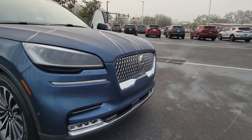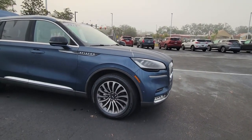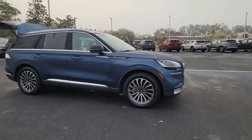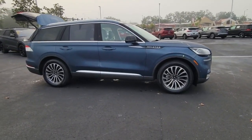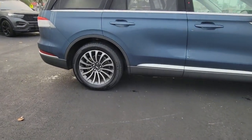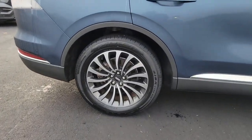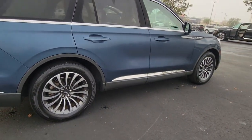Introducing the 2020 Lincoln Aviator. This vehicle is an outstanding buy with fewer than 30,000 miles on the odometer. Here's a sleek and sophisticated Lincoln Aviator, the luxury mid-size SUV that's configured for comfort and convenience. High on tech, low on stress, this thoughtfully stylish and versatile vehicle is poised to elevate your daily drive.